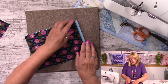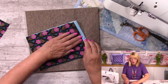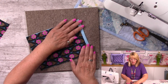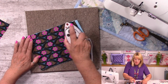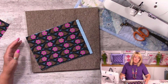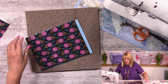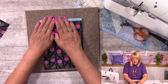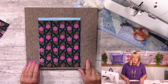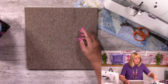And then on the top, again, you've got that seam. So obviously you might want to press that seam a certain way. I think it naturally wants to go that way, but you might want to have it go that way. It's whatever the fabric tells you sometimes which way it wants to go. And then give that a press. And that is your back pocket done. I'm just going to switch my iron down a little bit. We're not stitching this at all at the moment. That comes a little bit later. So let's pop that to one side and let's do the front pocket.